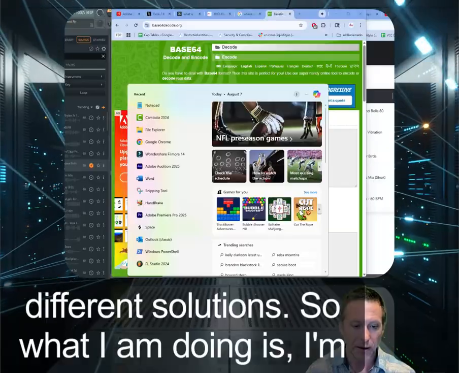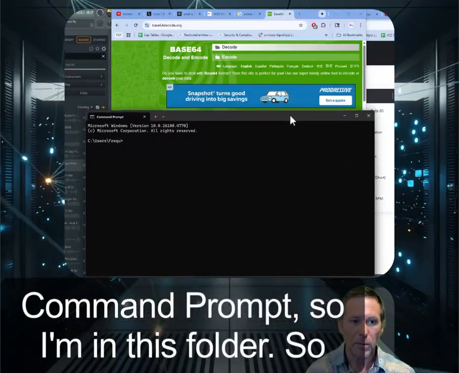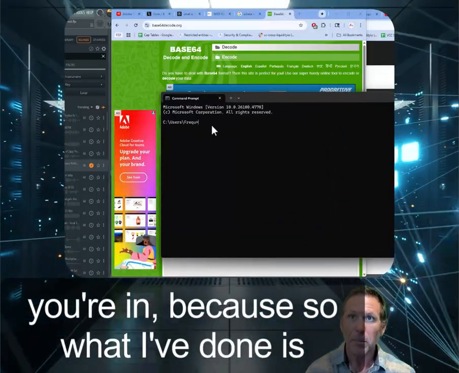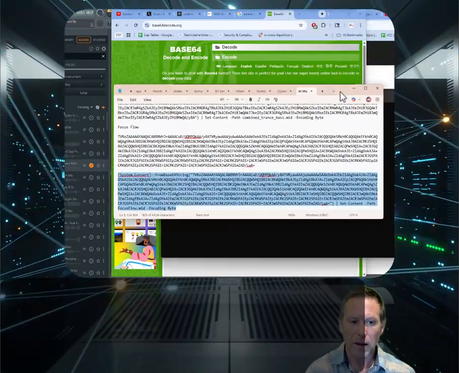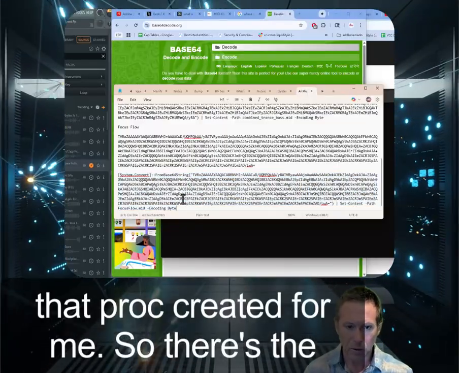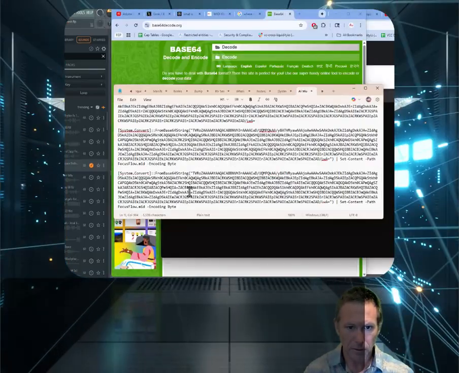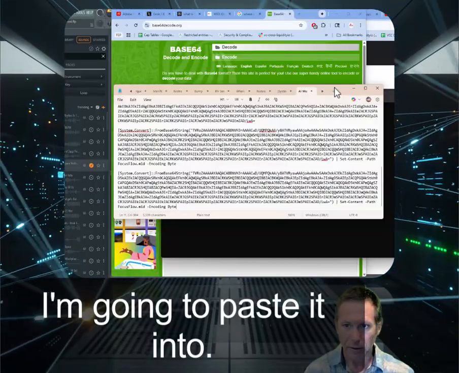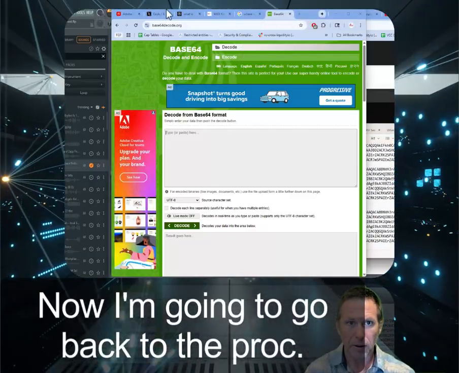So what I am doing is I'm using the Windows PowerShell or the command prompt. So I'm in this folder, so you want to always remember the folder you're in, because what I've done is there's this Windows command script that Grok created for me. So there's the code that I'm going to paste it into. Now I'm going to go back to the Grok.